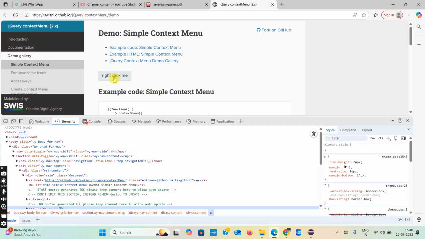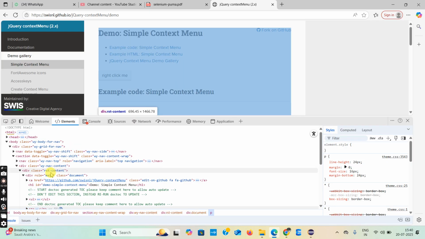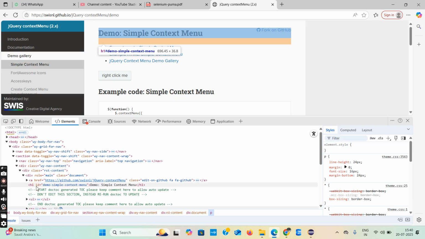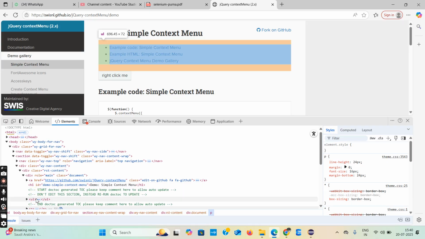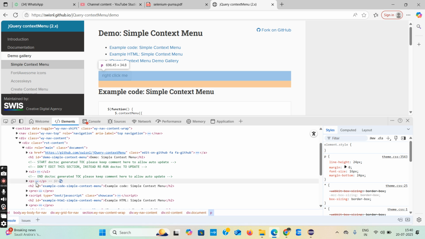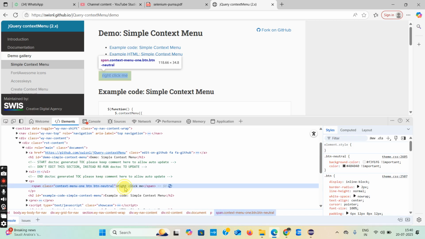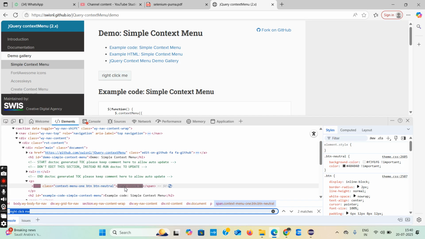Cursor over this, you can see that. It is demo, then user list, and this is the right click on me button. In that, one span class is there. Copy this text. Now Control F, and we can identify the element path.